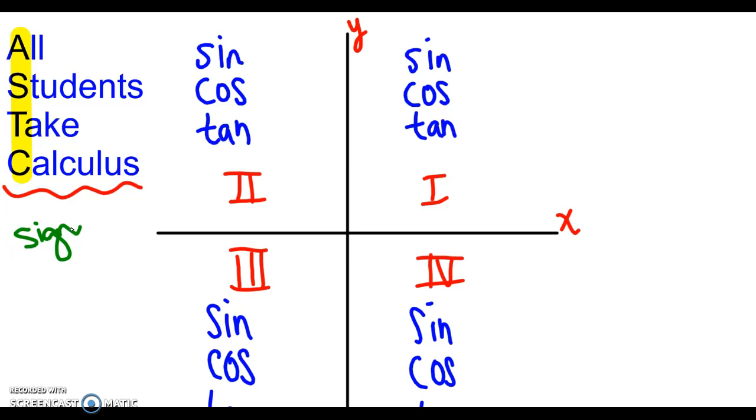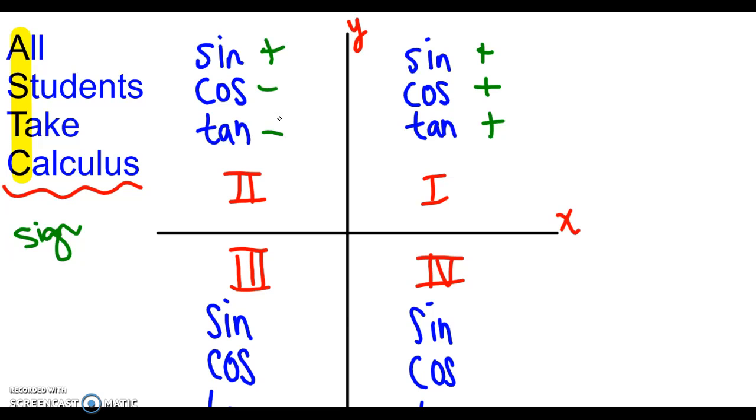So all for the first quadrant means that all the trig functions are positive, sine, cosine, and tangent in the first quadrant, okay? And then obviously the reciprocal trig functions would be positive as well. Then if we go to S, so you're going around from first, second, third, and fourth quadrant. S would take us into the second quadrant, and only the sine trig function is positive in that quadrant. Cosine and tangent would be negative.